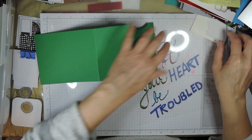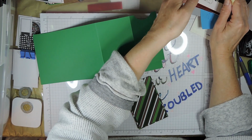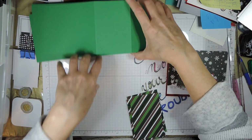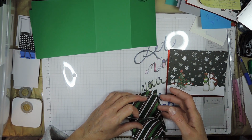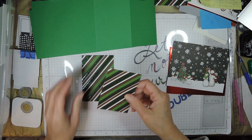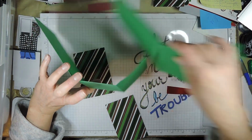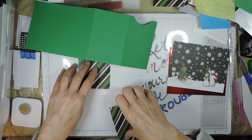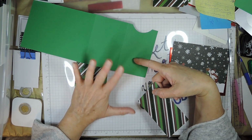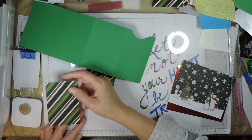Now, with our patterned paper, you're going to find something that will coordinate with the papers that you're using. And for myself, because I did not follow Dawn's instructions exactly, I have two different sizes that I've cut mine out to. Now, the smaller one, which goes where the U is, where we cut the little shape for the card to go in, she says 4 by 2.5, and you get two of them. And I found that it left so many gaps for where I scored my paper. There are words here, and I will use them.